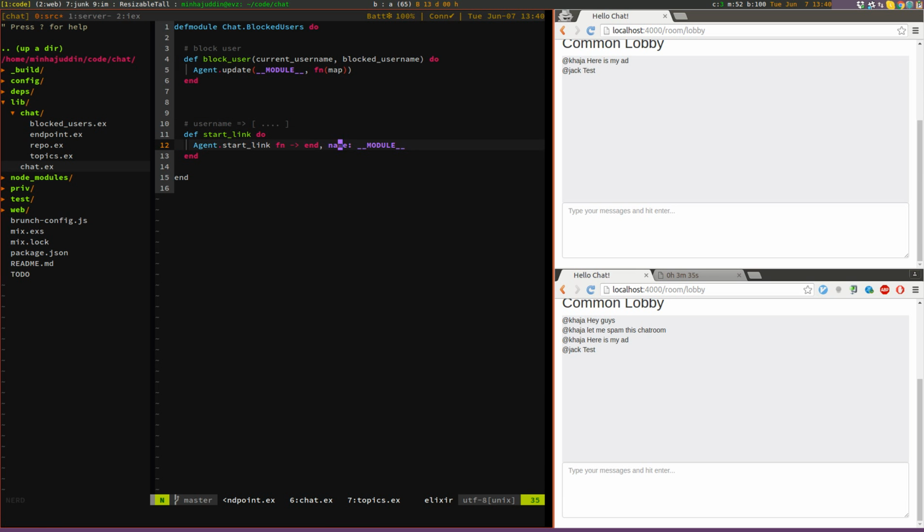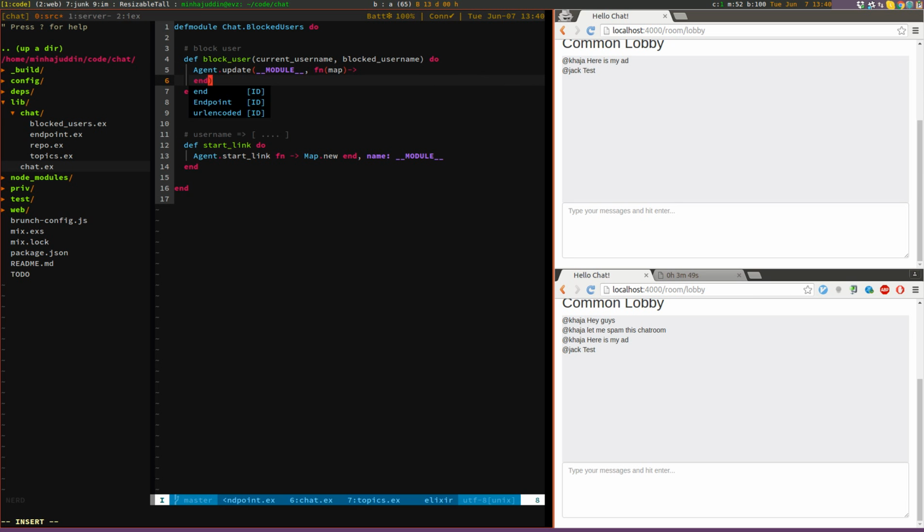And actually what we need here is a new map, an empty map as the initial state, and whenever we add a new entry to the blocked users, we need to get the current map entry. So the way we get that is Map.get current username, right?